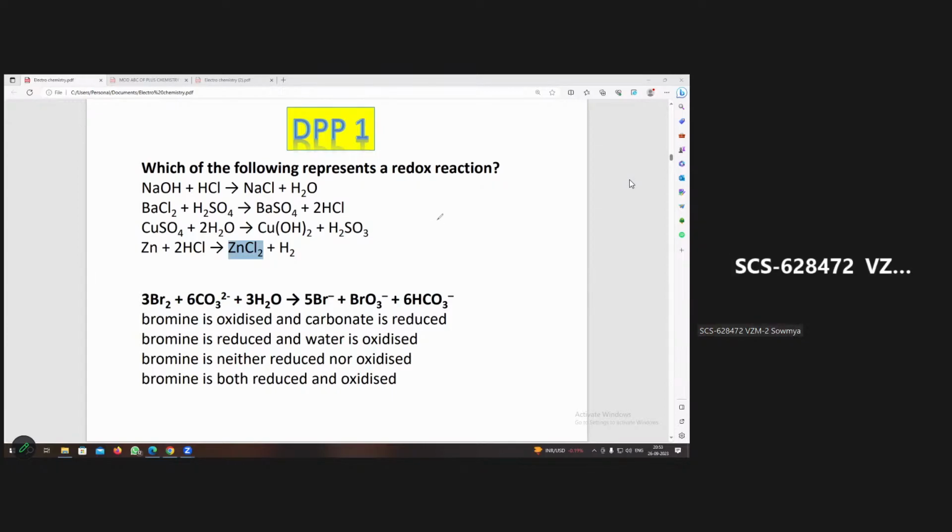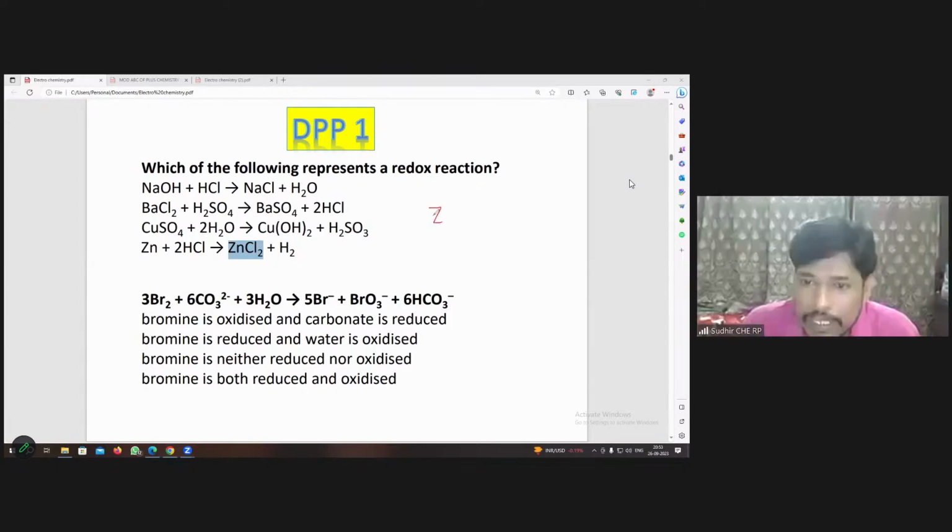First we need to take the symbols of the ions we know. Here zinc and chlorine are present. For these elements, we have to write their general valency numbers. Zinc generally exhibits valency 2 and chlorine exhibits valency 1.